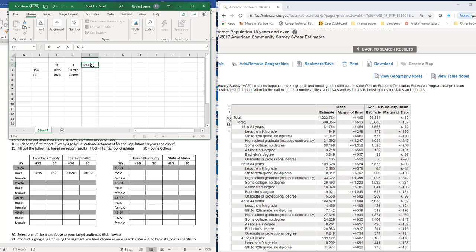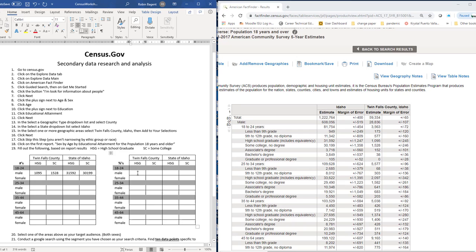So then I want to see the total, and the total high school graduates, the total, and we want to go up a level. So all of these break down this number. So I want to know how many of these people go into the percentage of Twin Falls County and Idaho.